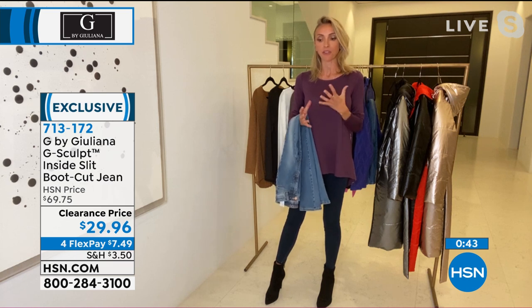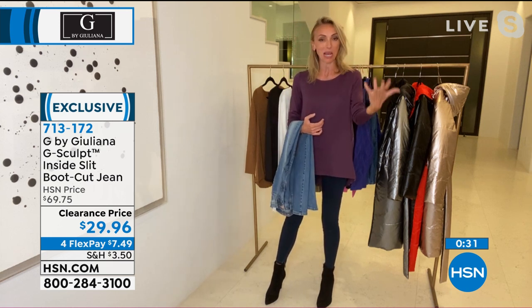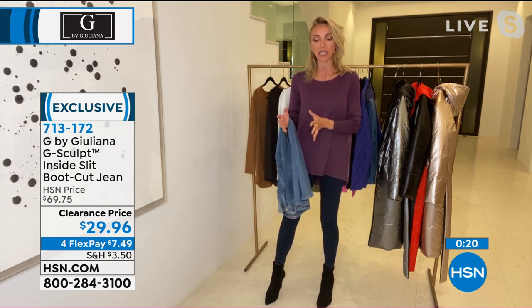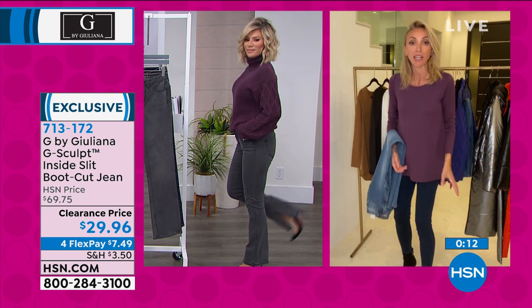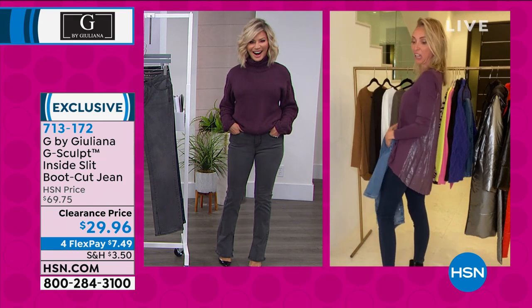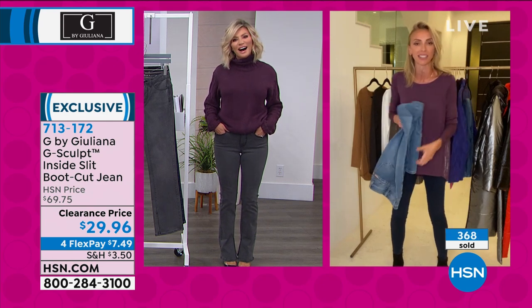That inside slit is such a new big look in denim. When you put these jeans on and walk into a room, everyone knows these are new, modern, fresh jeans — a new look. We just came out with these exact jeans a couple of months ago. We're doing awesome sales tonight during this hour of new stuff. There's a time and a place for your super comfy jeans that don't do much for your body. But these do everything for your body and they're comfortable and they make you look amazing. They're literally those jeans you put on and you're in the mirror taking pictures because you're like, oh my God, I look amazing — under $30.